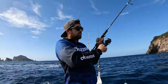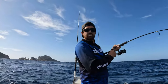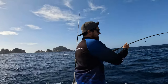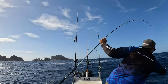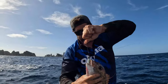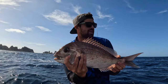But yeah, quite a bit of surge up onto that rock there, and I just put that right in the white water. Penny, first cast into the wash, we'll get him back in the water and get another cast.